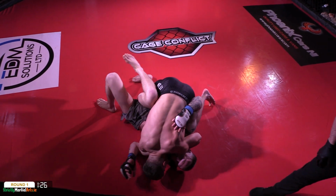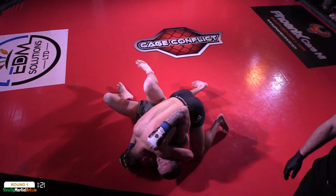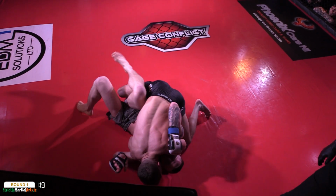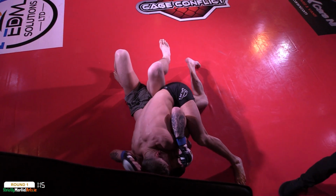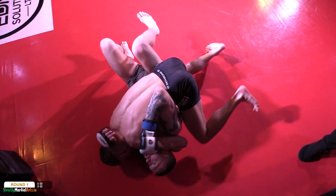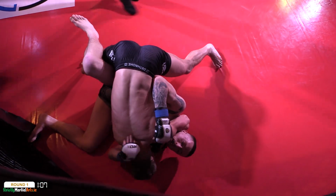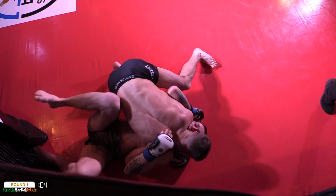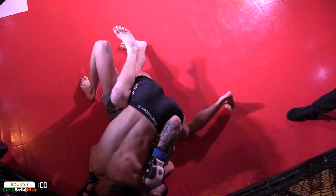Do you know what? Munroe could try and bait and leave his neck open for Gilpin to try and reach around the neck, and at that point the Von Flew would be there, and the squeeze that Munroe has now would be way more effective. Yeah, we saw the left arm of Gilpin just there, just reaching up a little bit, so you could bait him into that trap. Or is he going to try and pass into mount? Yeah, I think he was thinking about the knee up on the belly. He was teasing it a bit there.